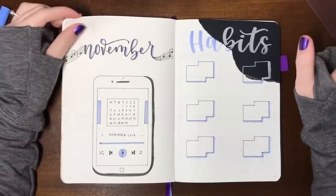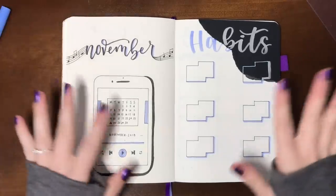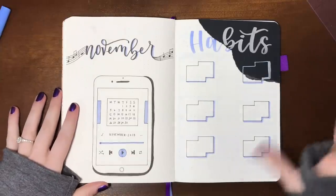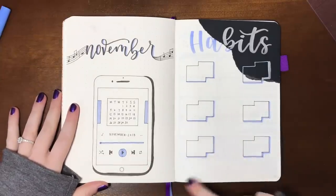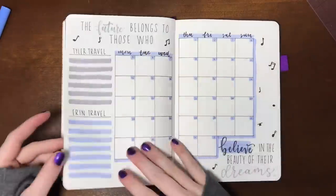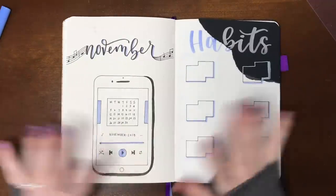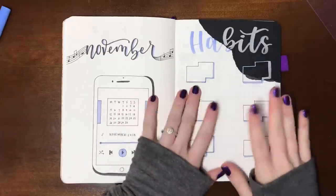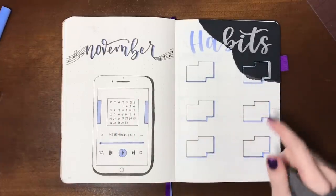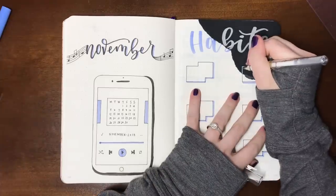Hey everyone, so that is it for now for this November spread. I'm actually going to be adding some more stuff. Like I'm going to be adding some headphones and stuff in here. I'll probably be adding some treble clefs and, I don't know, some stuff to spice up the habits page at the very least. I need to go back over this white just a touch.